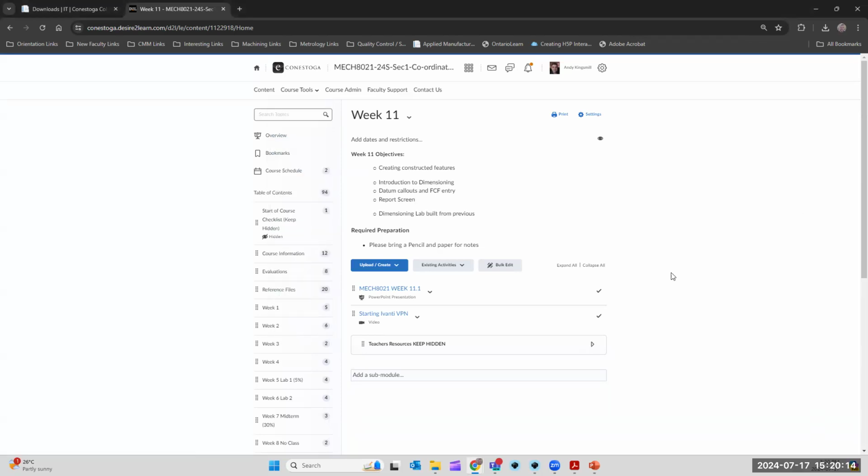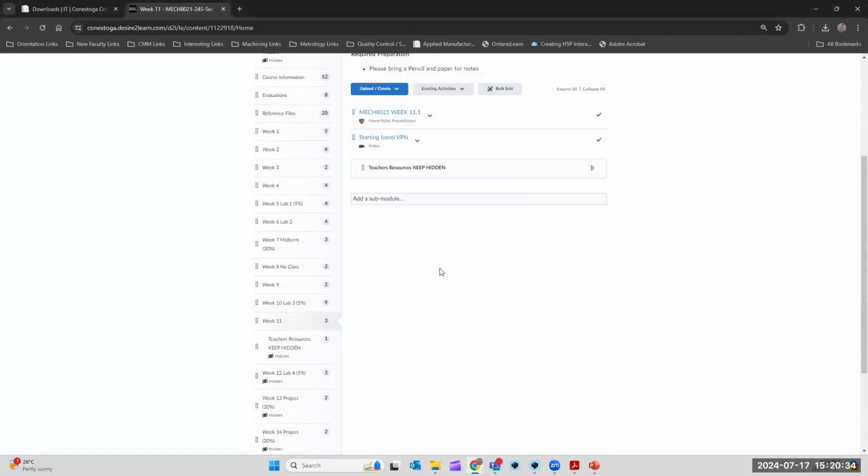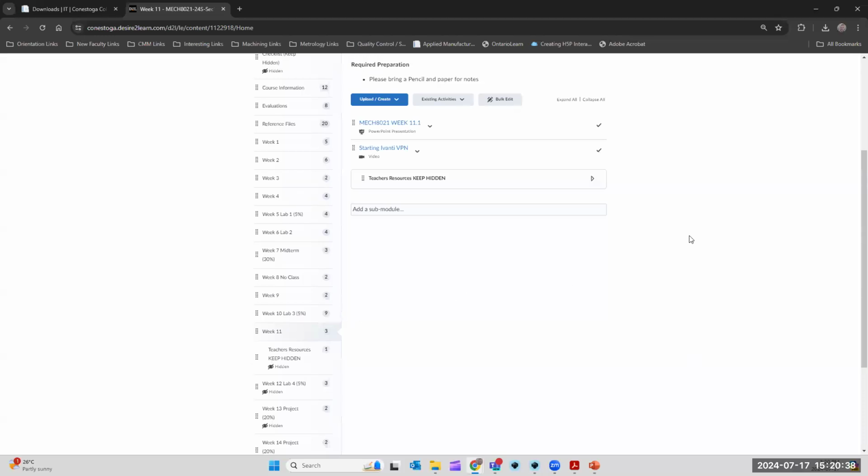Good turnout for the quick change. I just changed it at 10:30, so I appreciate everyone making it. I know it might actually be quite a bit easier for you to make it online than in person, but these are hard concepts to teach when we don't have a physical part to talk about and a machine to talk about it with in person. So at this point, what we're doing today, I knew I could easily move it to online, so I wasn't too worried about it.